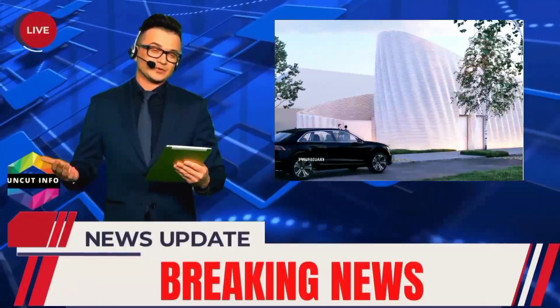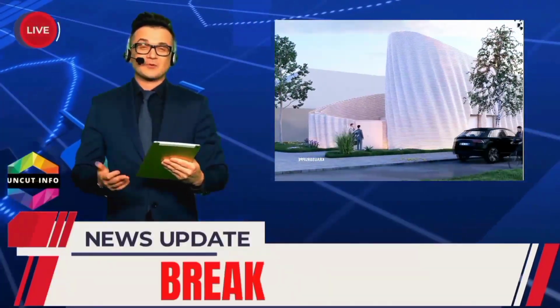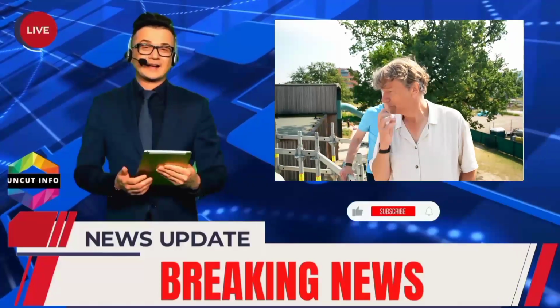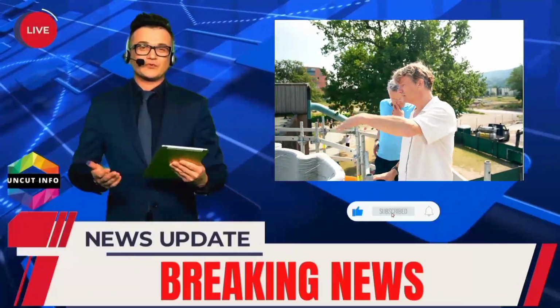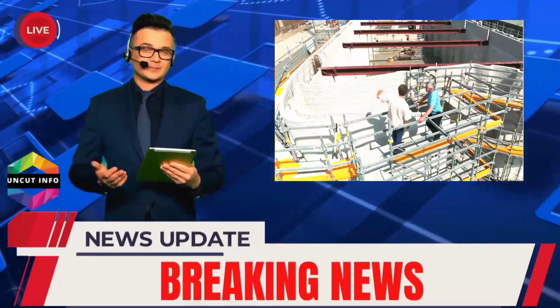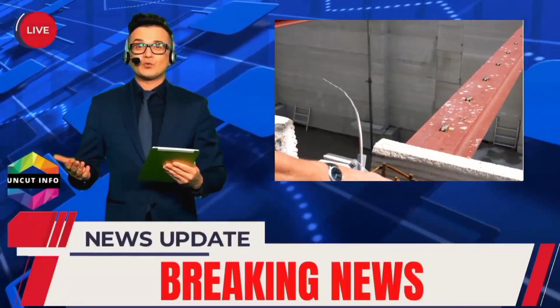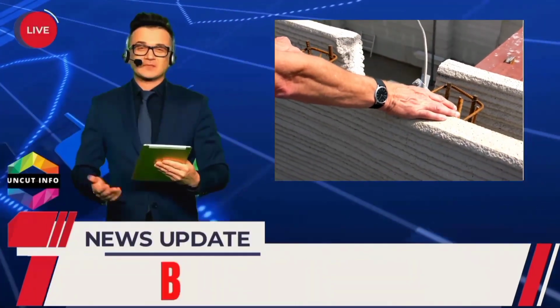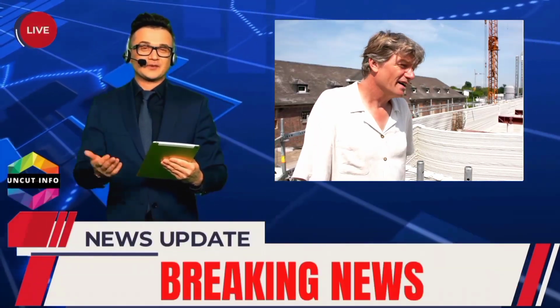The site manager must do some manual labor as well, particularly in the locations where the printer is. He may have to make stops and starts and tiny adjustments, but he never wants to return to traditional construction. I really doubt that I will return to the standard way. Of course, nobody can predict the future. Nonetheless, I firmly believe that 3D printing will continue to advance, and after that, I believe I will continue using a 3D printer.